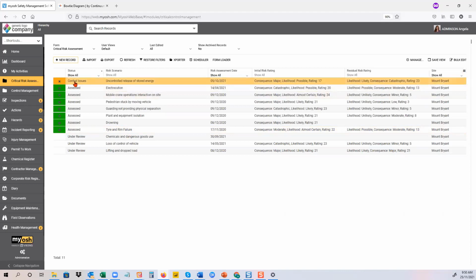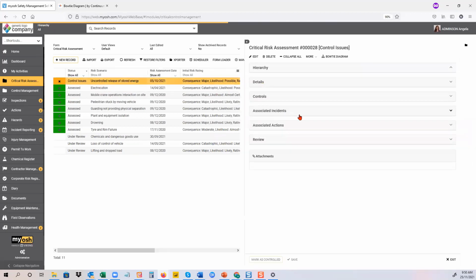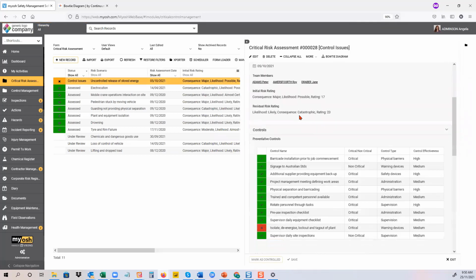We also want to flag the fact that the control in question is marked as not effective. So if we open up that particular risk, look at those controls and scroll down, we can now see that the control is no longer effective.